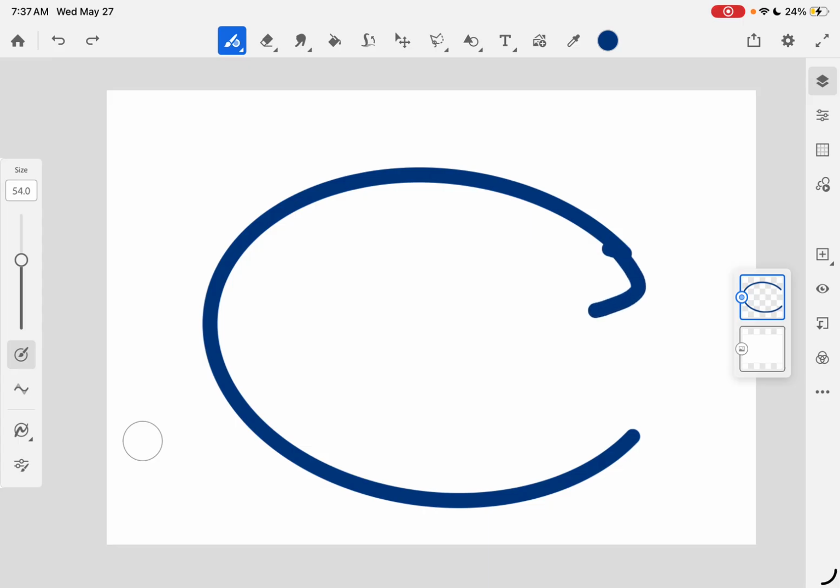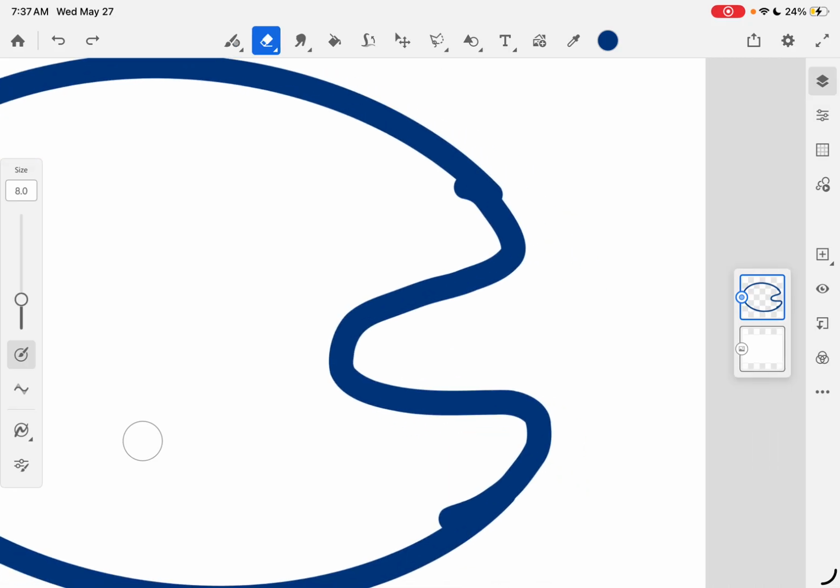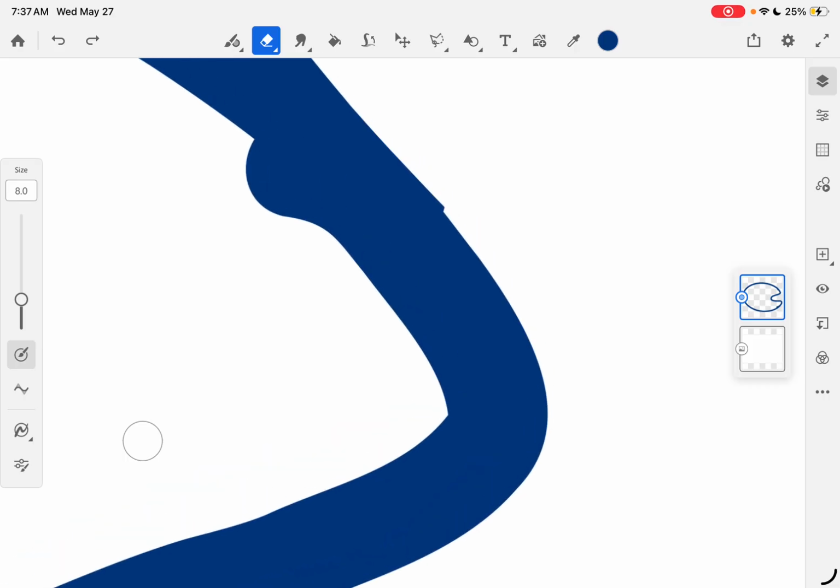And then I am going to kind of make it like this. And I want to kind of come in here, erase a little bit, make that real smooth. That's good enough.